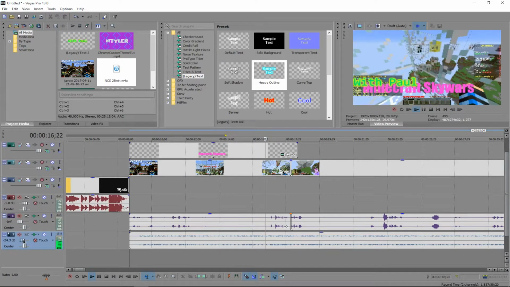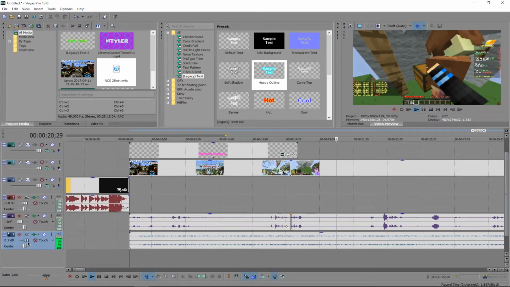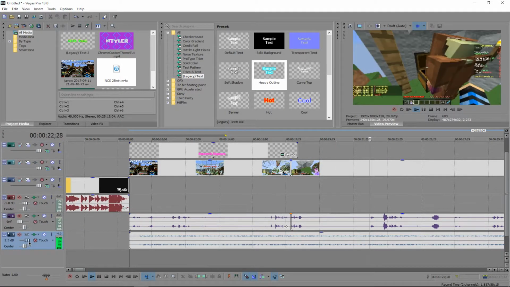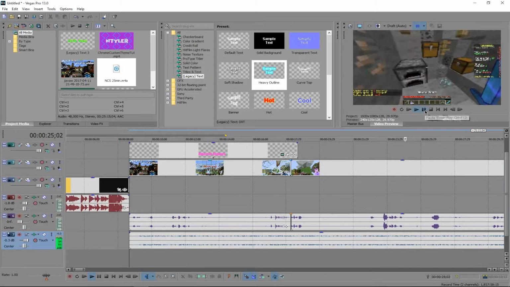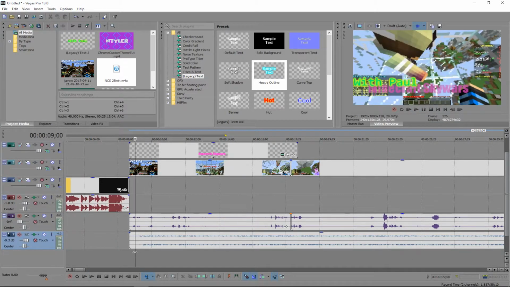If you want background music, you can turn it down, or you can turn it up if that's all you want. And you can kind of go from there. So now we have the music, we have all the touches. Now what we want to do is speed up the actual video.